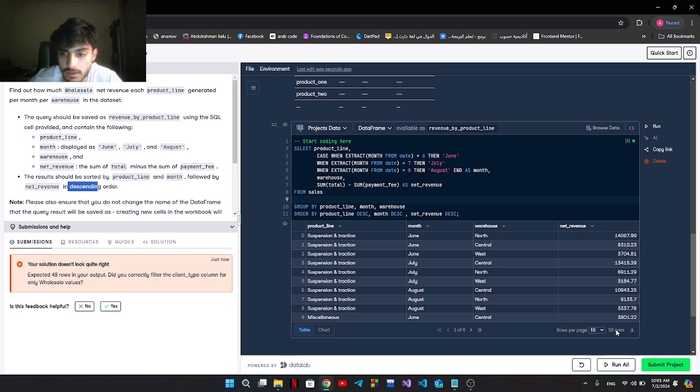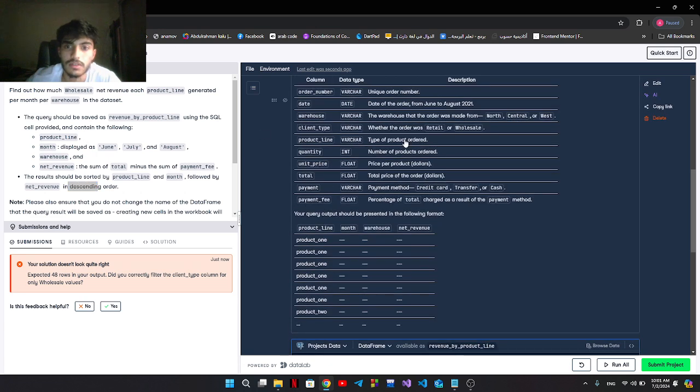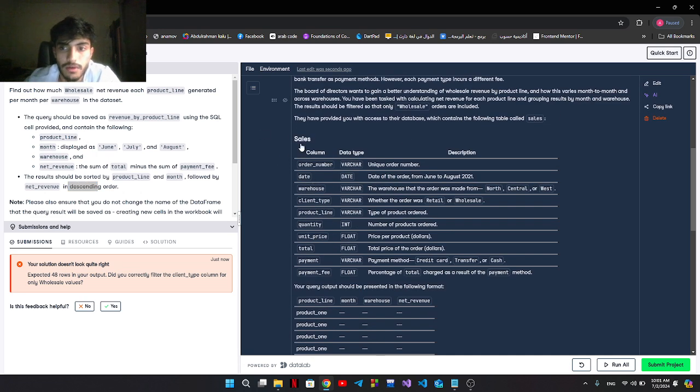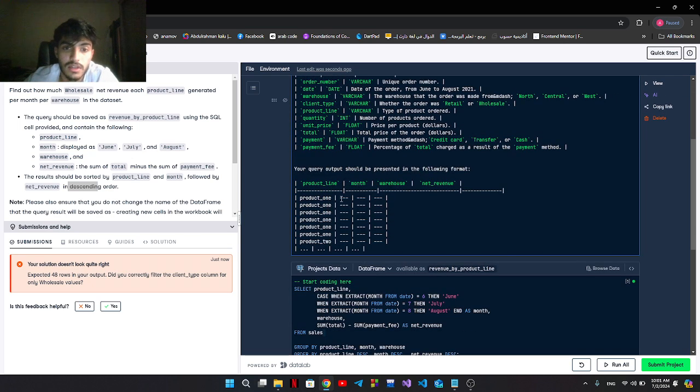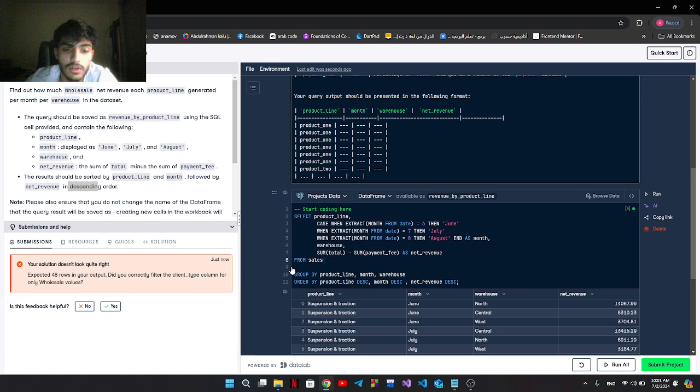We have here 53 rows. So go here. They have provided that the data contains a table called sales. The result should be all sales.